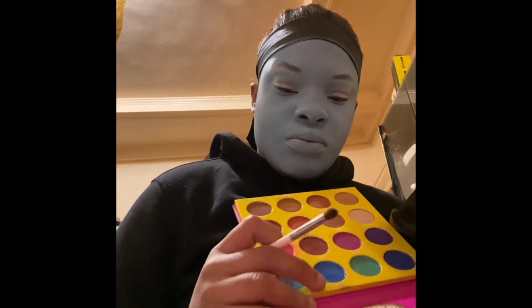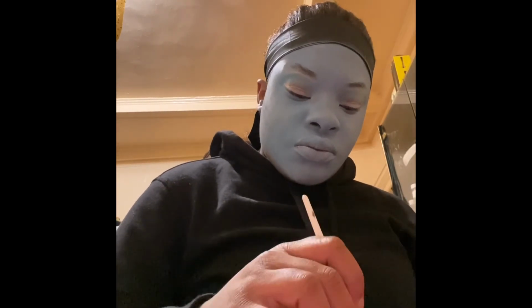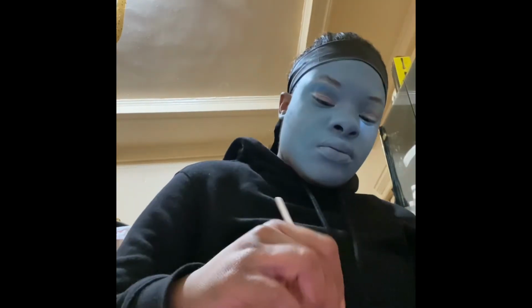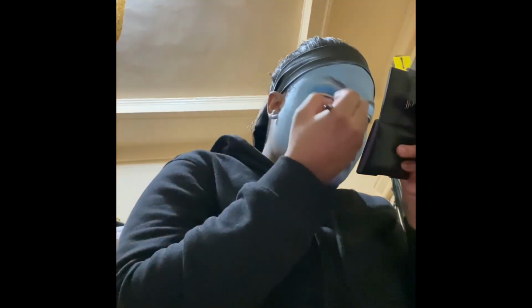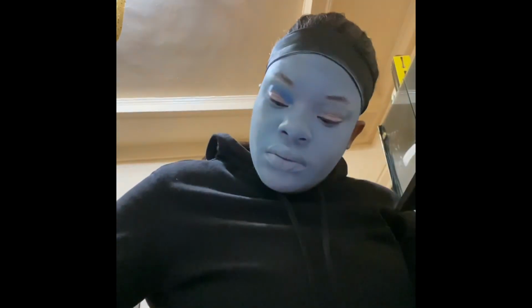But now is when I'm going in with the Masquerade palette, as I was showing you. I'm using the lighter color on the right hand side, top right hand, and I will be applying that on my eyelid. And then the second color right next to it on the left hand side, I'll be using that in the outer corner of my eyes. And yeah, keep on watching.